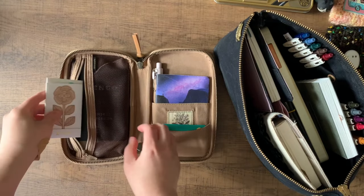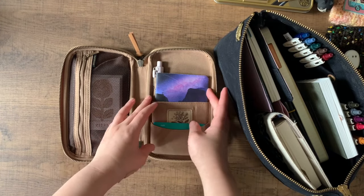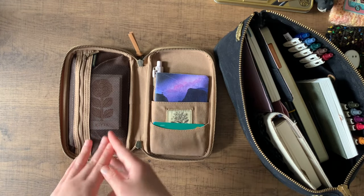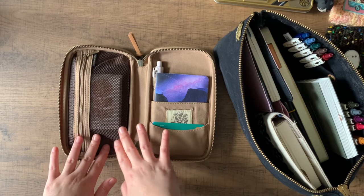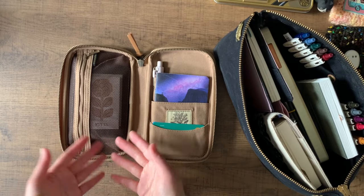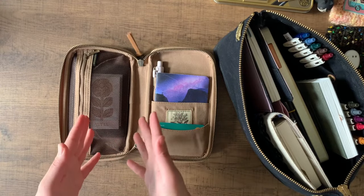This B7 Penco notebook had been housed in the Passport TN cover. I decided to take it out because I was getting a little concerned about the spine and how thick it was, giving it a little bit of a rest. But it makes it super easy to take on the go — I can slip it in here very easily. I've been using the Field Notes for some journaling, and the Penco, because I was using it in the Passport TN, I'd really been using it to keep notes as well as a cafe or eatery reference. My partner and I will add an entry on a particular cafe or restaurant — writing about the food, atmosphere, and drinks — so it's a nice record that's easy to take on the go.